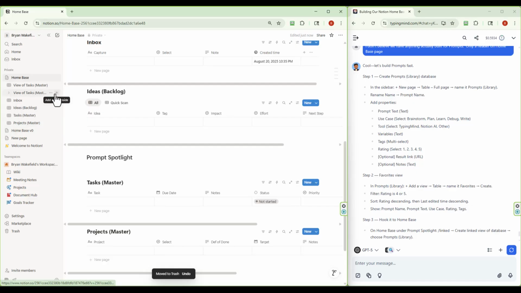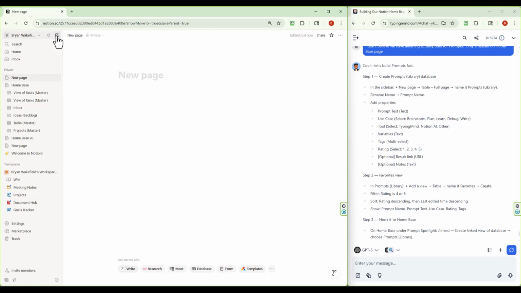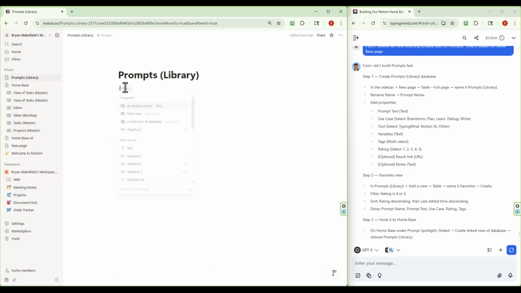Okay, so in the sidebar, hit plus, new page, table, full page, name it prompts library. Okay, but we are going to do table here.